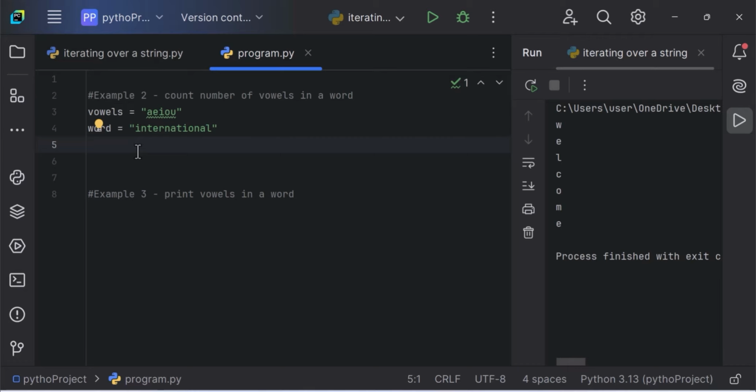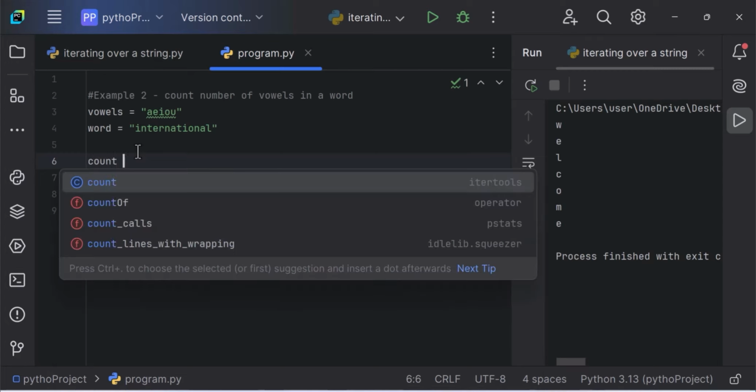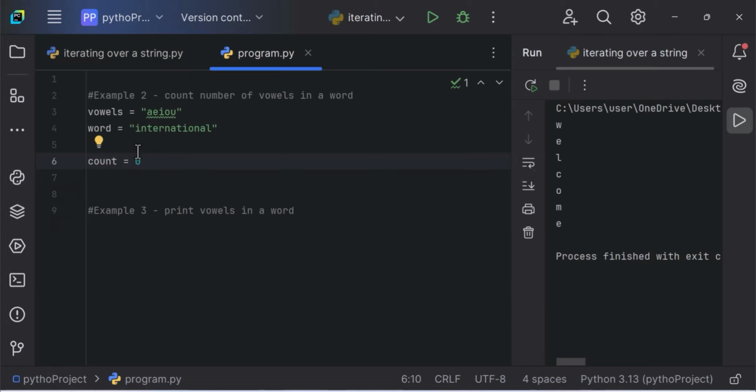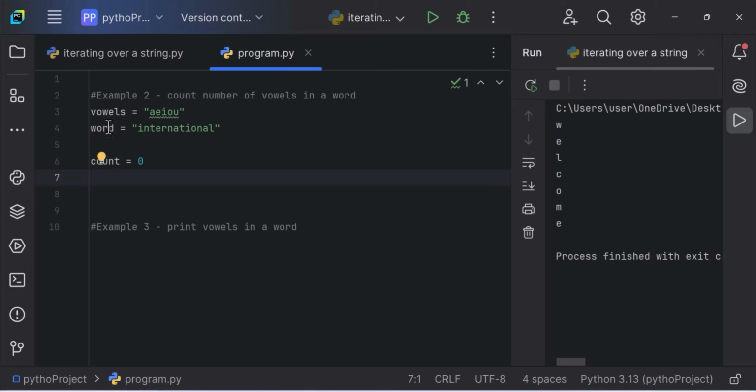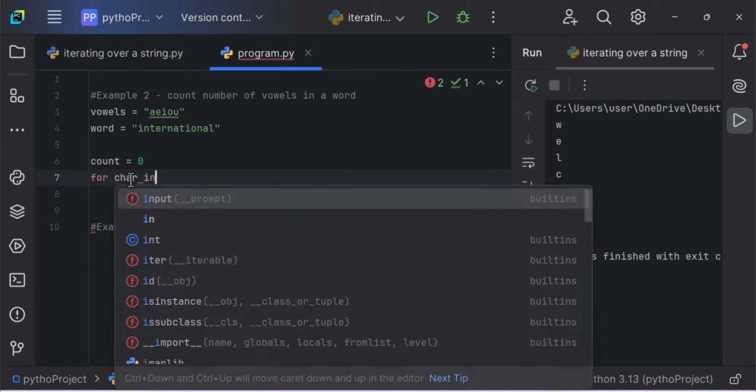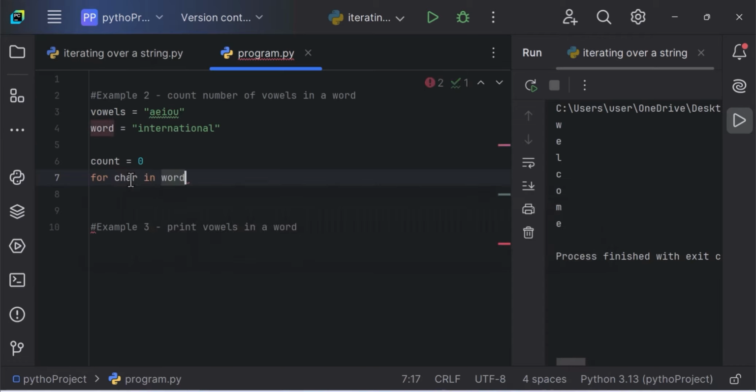So how do I achieve that? I can use a for loop. Now, I need a variable called count. Count will assist me in counting. Count is initialized to 0. Why do we need count? Don't bother. By the time you need it, you will think about it. Let's look through this word. We are checking each of these letters one after the other. That is why we have to employ a for loop. So for char in word, that means we want to start with I, followed by N, followed by T.